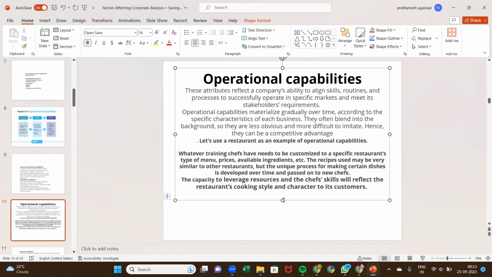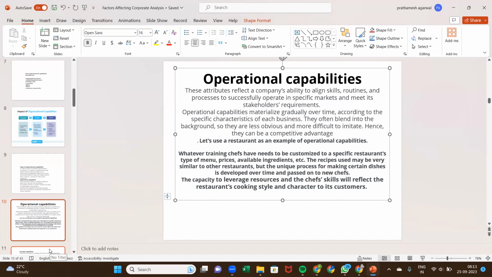Now, for example, where you're staying in the vicinity of Vadgaon, right? There are many eateries, many restaurants. You may find the chai of one eatery very nice, or the momos very nice. Why do you find these things good as a customer? It's because of their recipes. They have a uniqueness, right? Every restaurant's recipe, the art of cooking and the ingredients they use are different. So that is the operational capability.